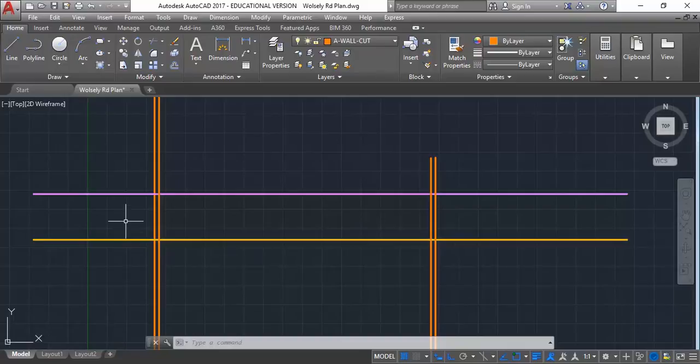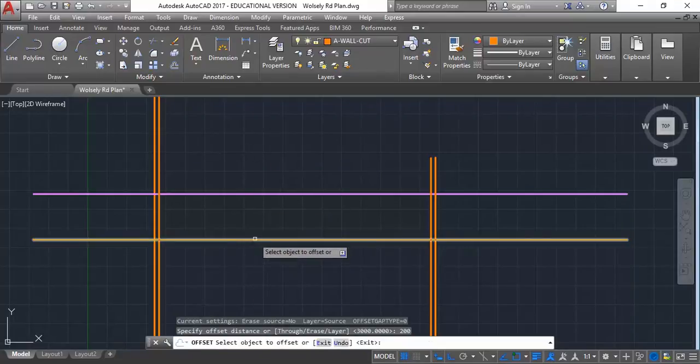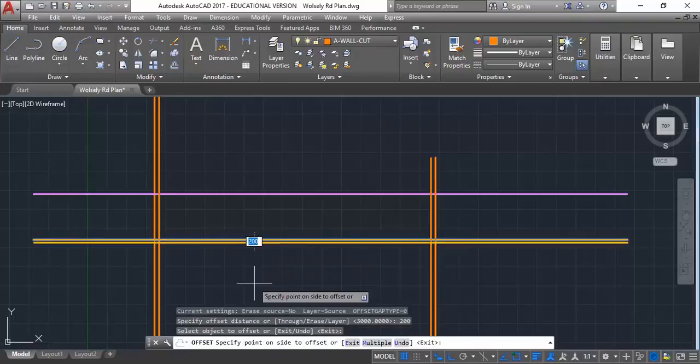So maybe now I'll offset the floor thickness, like I said, about 200 from the line of the floor down.